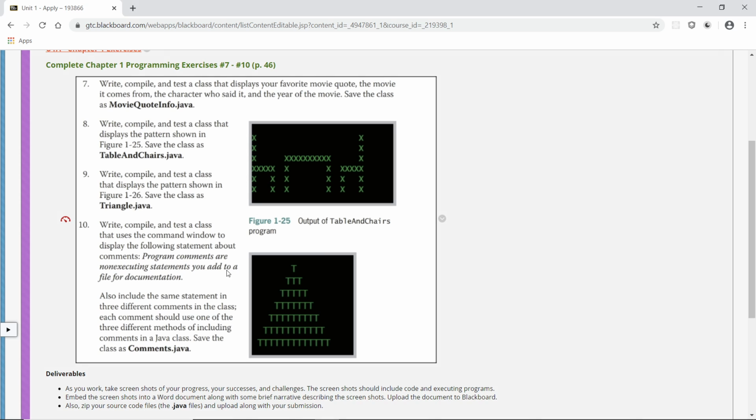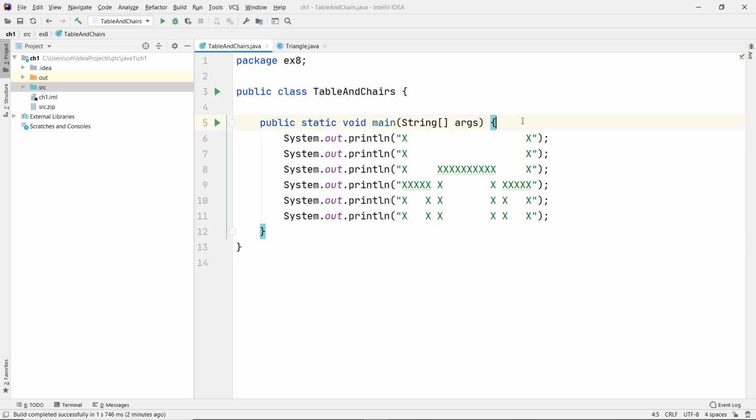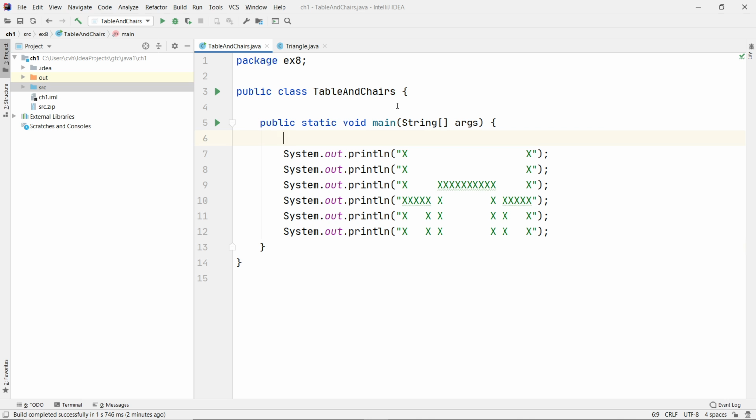The last one here. Okay, this is just asking you to use comments. Okay, how to put a comment in your code. And there are 3 ways to comment code in Java. And so comment means just do something like this. So you can put anywhere in your code, outside here, and the space here, or inside your program here to put your comment. So for example, I can put something up here.